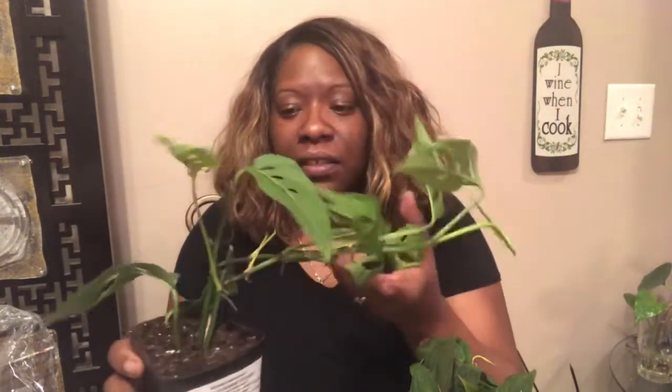Oh my goodness. This is a Monstera. Oh no, I thought this was a Monstera Ani, but it's a Monstera Frederick Stahli. And it's also known as the Swiss cheese plant. I think it's great. Look at this. I hope that I can grow this. I'm so excited for this plant.